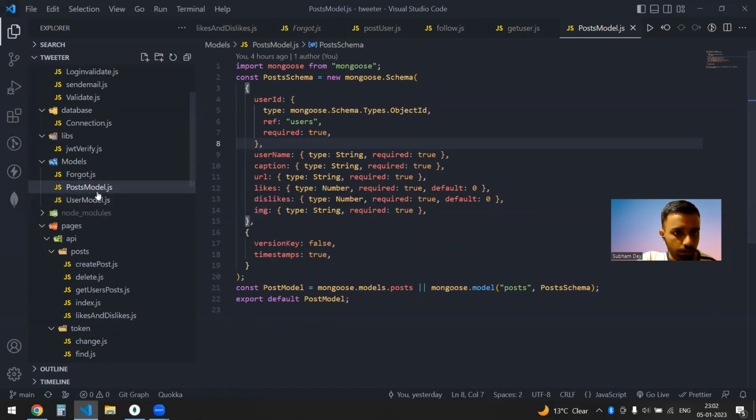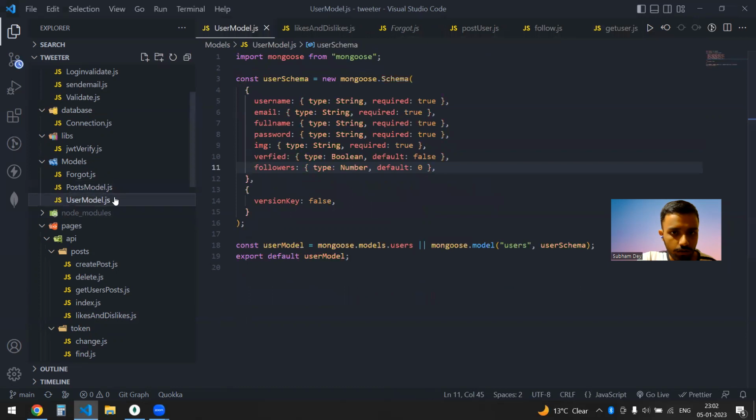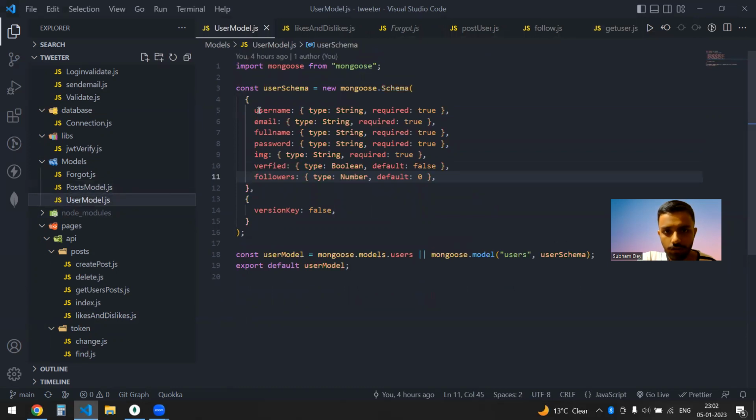The user model has the username, full name, password, and image verified. Verified was for the email, but I forgot to remove it. And followers is just a number with a default of 0.